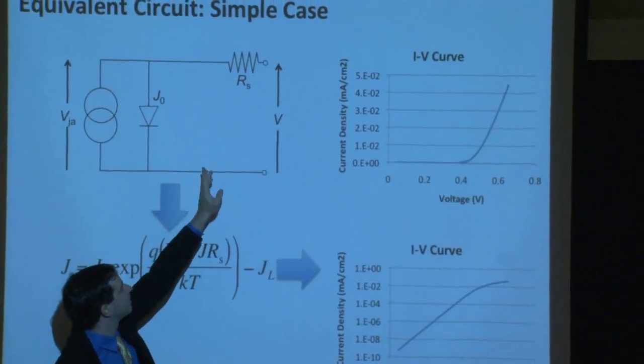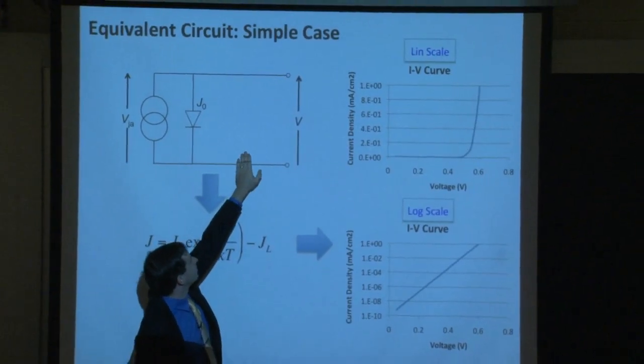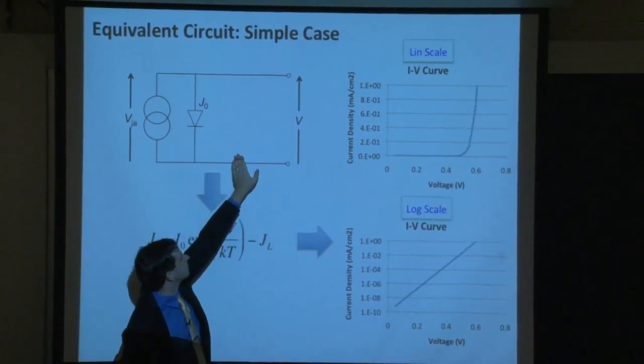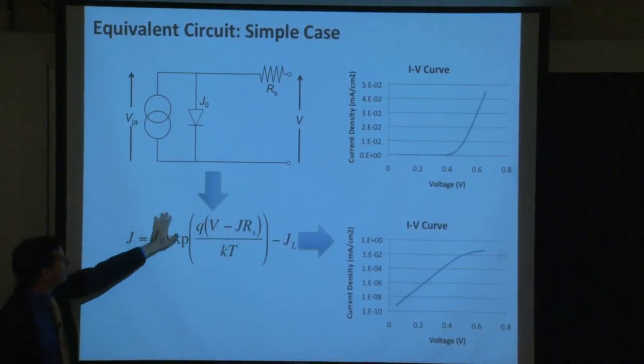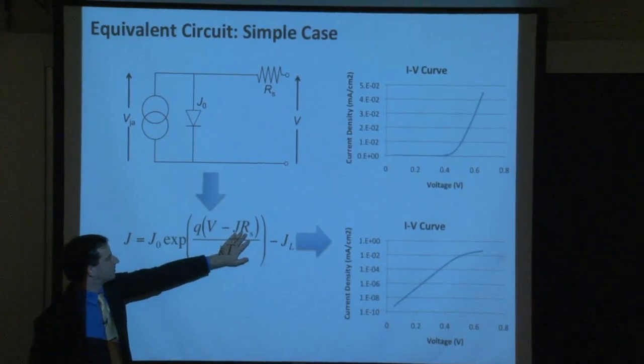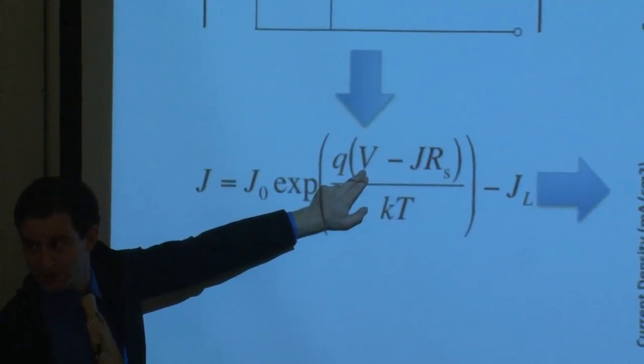So let's look back. I'm going to flip back and forth between the two slides just so folks can really see what the difference is. This was the ideal case. That's the one with series resistance. Again, ideal, and with series resistance up there in the equivalent circuit. Great. So what have we done? Well, we've added a series resistance component, which is essentially dropping the voltage output of our solar cell.